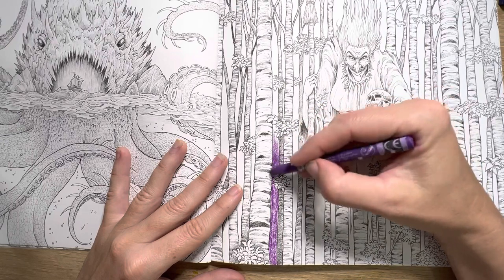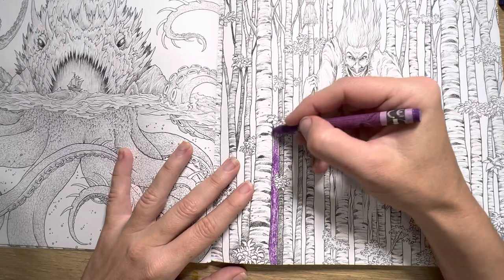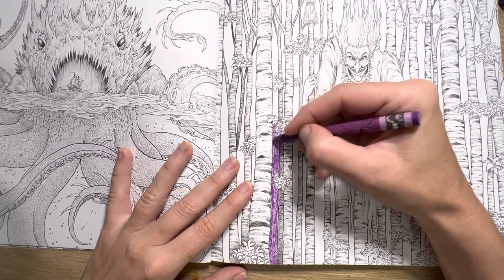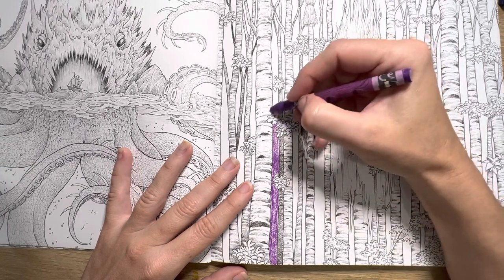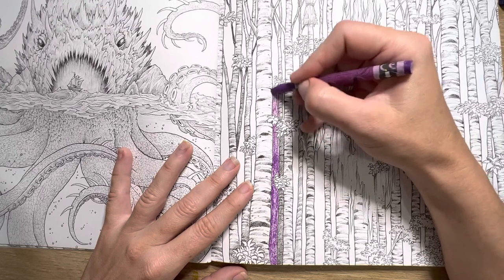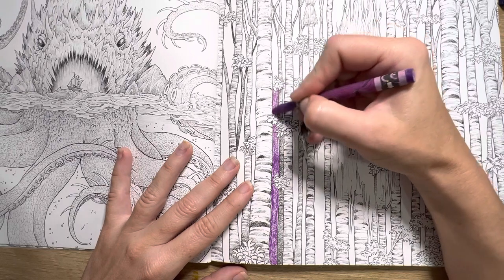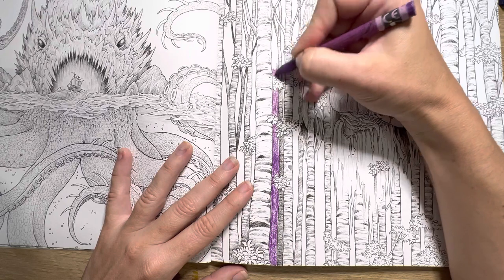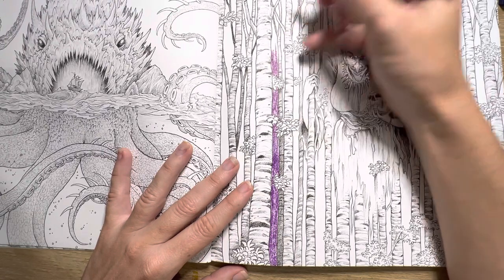As I'm blending, I kind of pull it up in little streaks so I can blend the next color into it. I try not to do it all in one go - I might do two layers of the Neo 2s rather than trying to smash all the color down onto the page at once. I find if you put too much on and you don't use enough water it doesn't activate properly and it can be a funny consistency on the page, which I don't like. So again, pulling it up so I can blend that lighter color.